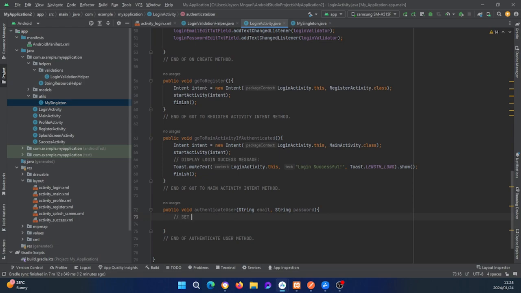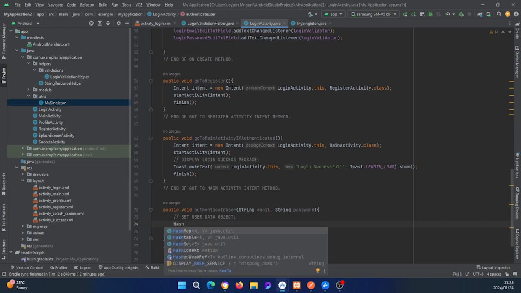Here we're going to set up a couple of data objects. Alright, so we're going to say HashMap.